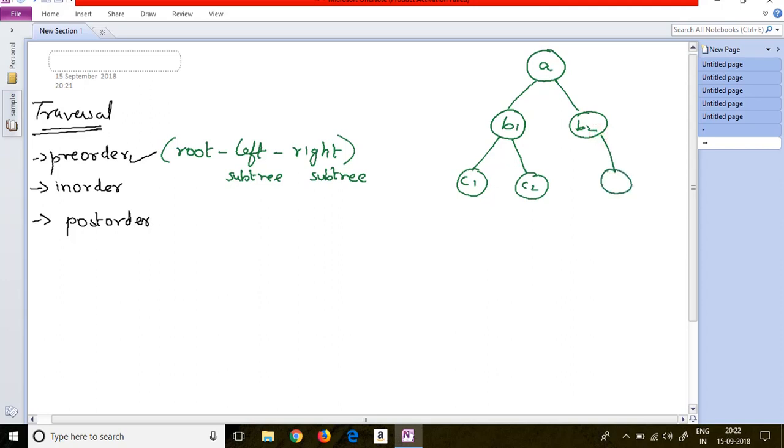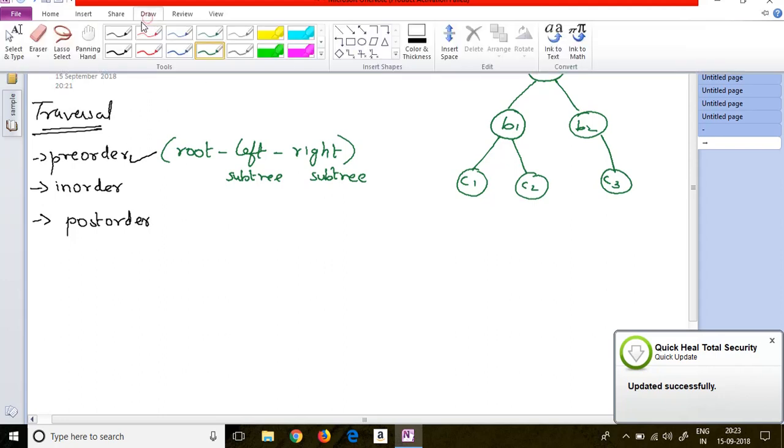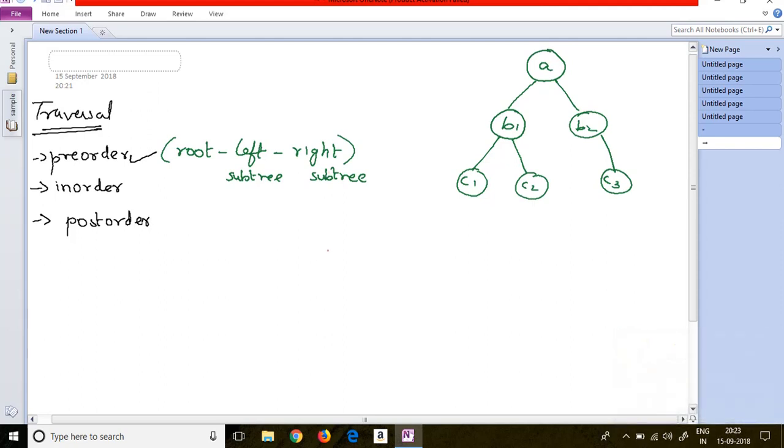And let me take the right child for this node as C3. So as you can note, B2 does not have a left child. It is possible, as I told you, a binary tree can have either 0, 1 or 2 children. And you can see C1, C2, C3 are not having children. So these nodes are called leaf nodes, which is acceptable in the binary tree. Now, let me do the pre-order.